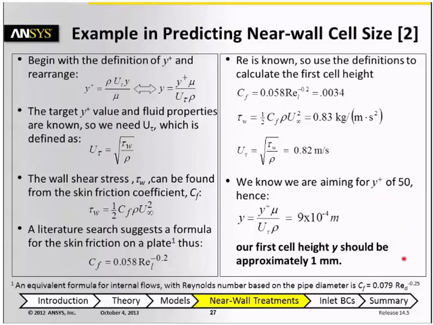An important thing to note is that when you're using Fluent, the cell height y is equivalent to the distance of the cell centroid from the wall. So that means if you're using ANSYS meshing, the first grid point should be at twice the cell height. Another thing to point out is that if you have to do this calculation a lot, it can be handy to keep a spreadsheet where you just plug in the values of Reynolds number, density, viscosity, and y plus, and then it does all this calculation automatically for you and spits out the wall distance that you need for the target y plus value.